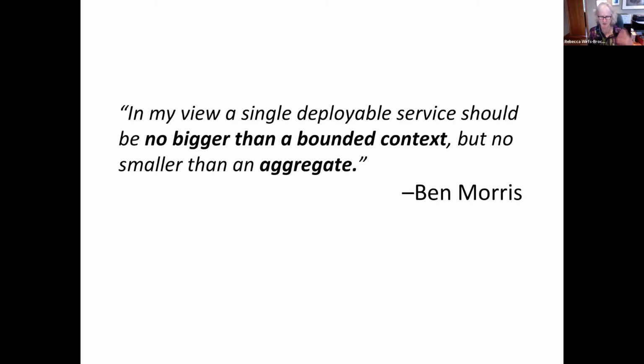Ben Morris, he's the guy who wrote a blog I found. He says, a single deployable service should be no bigger than a bounded context, but no smaller than an aggregate. Now I bolded those words because those heuristics are based on, here's a range, and they're using domain-driven design concepts.